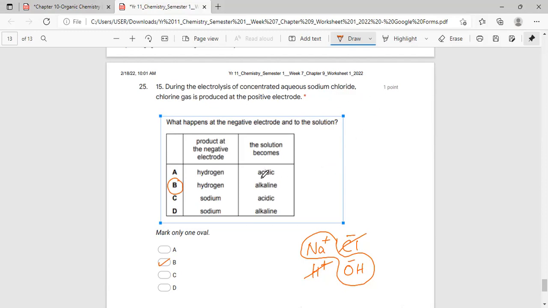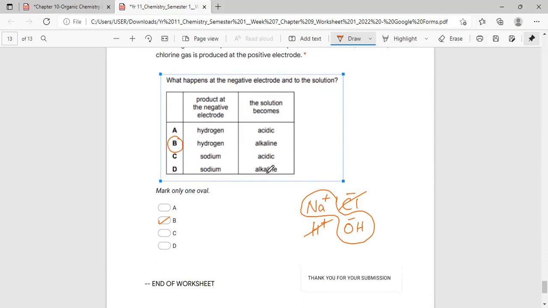Well done to those who have got all the answers correct. Those who have not, don't lose heart. Keep revising and you'll be able to do well. Our lesson for today, we did 2 things. One is we learned organic chemistry, the introduction, and a bit about alkanes. And then we also discussed the answers for the MCQ homework given this week.